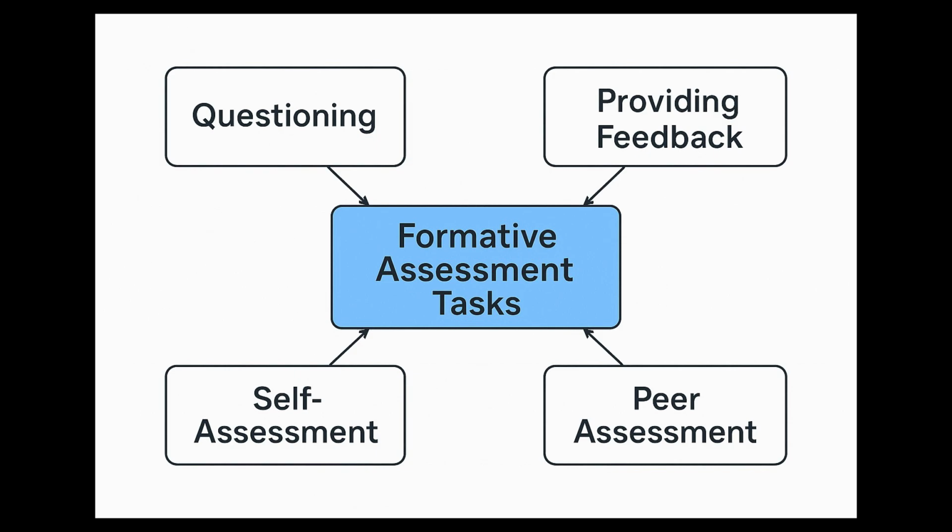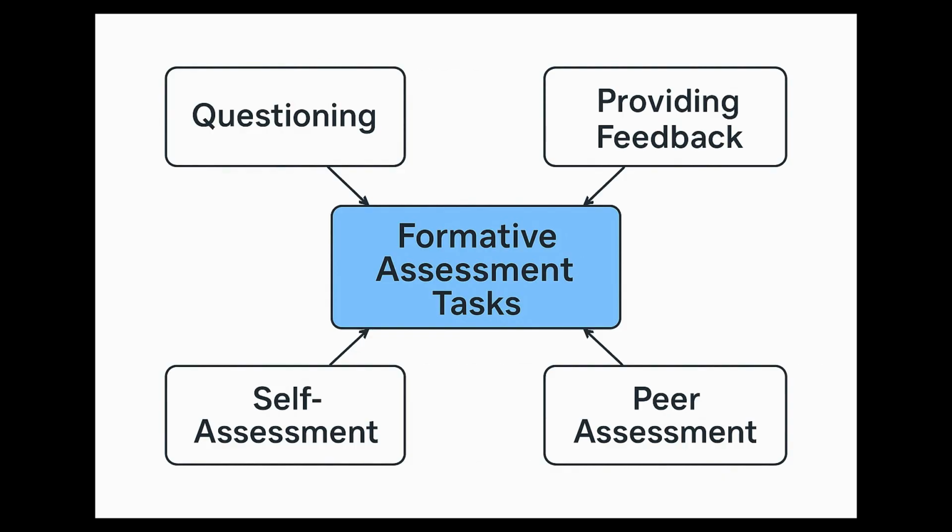The second type is peer assessment. Here, students assess each other's work using clear criteria provided by the teacher. This process fosters collaboration, critical thinking, and communication. It also allows learners to view their own work from a new perspective. Through peer assessment, students learn to provide constructive feedback and support their classmates' growth.